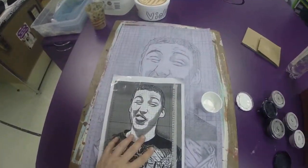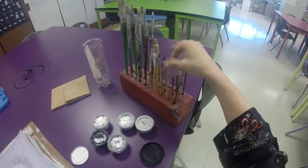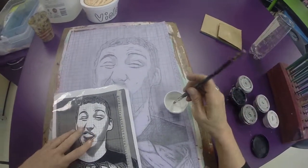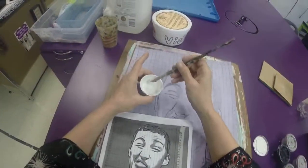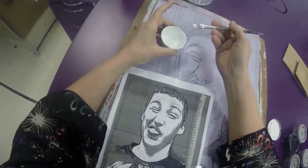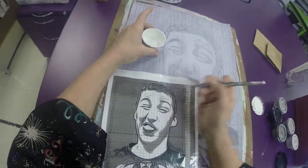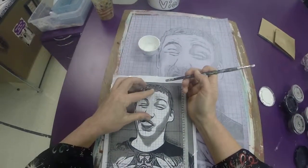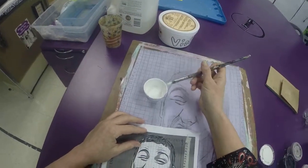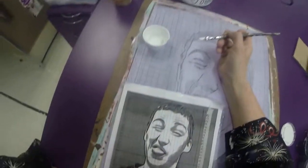Choose a paintbrush — that's going to allow you to stay in those spaces. Think about it: if you're right-handed, start on the left-hand side so that you're not running your fingers through it. To get the correct color, take the back of your brush and just dab it on your laminated copy. That will help you figure out what color, what value you should have. Then make sure that you've got enough paint on your brush, but not too much — if it's dripping, that's a problem.